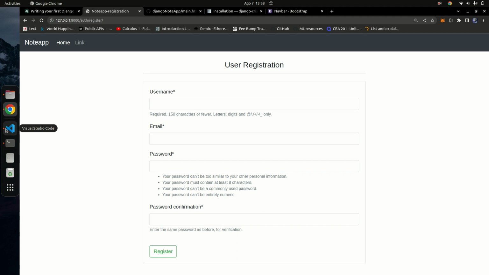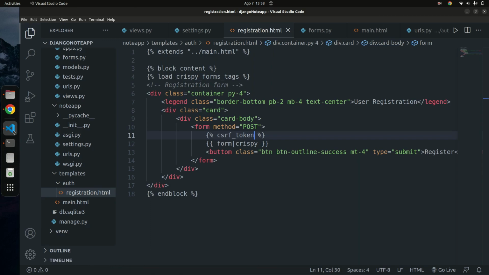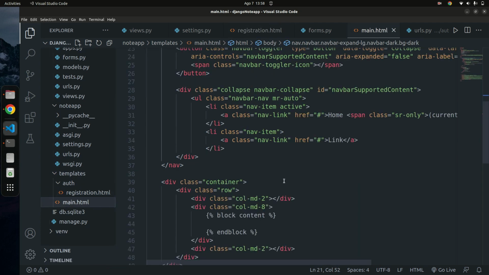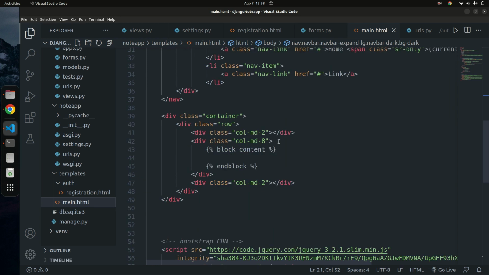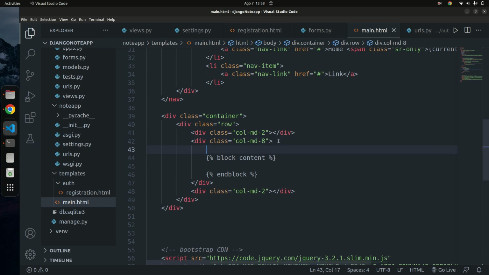I'm going to go into my VS Code right here, into my main.py file, which is under templates, and add the logic for messaging. We have to write the logic right inside of this block. Let me keep a comment that says messaging logic or something like that. Call it anything you want, feel free.